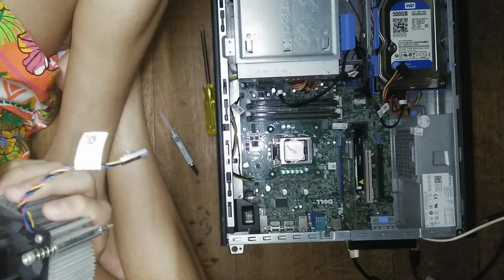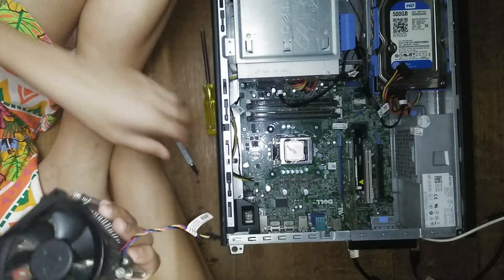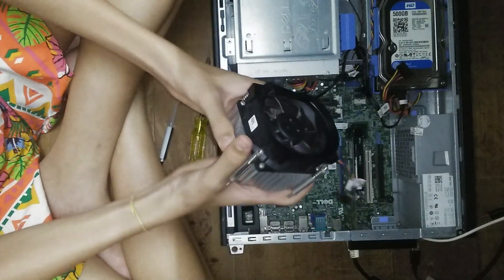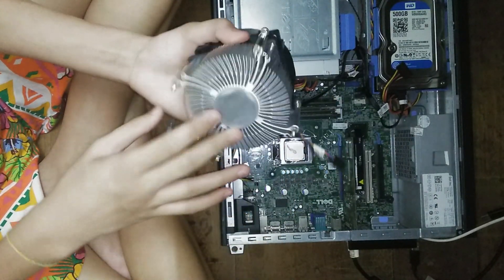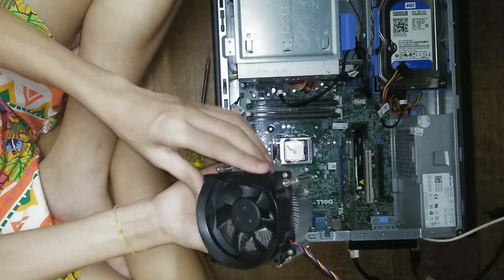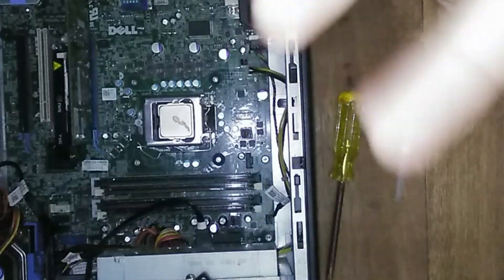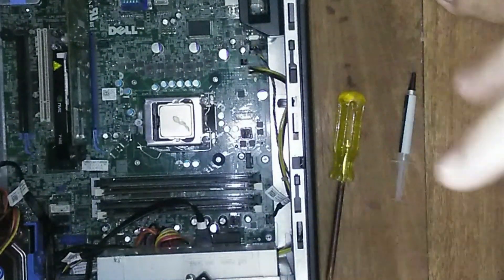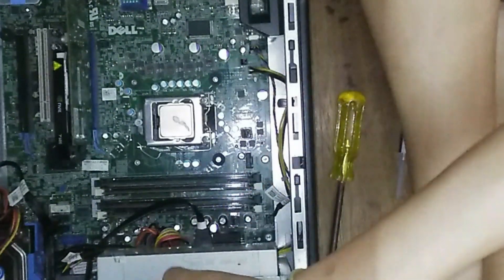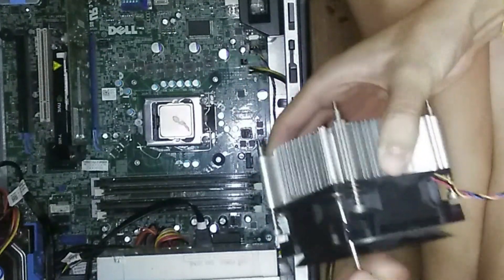I'm going to try removing the fan because the fan is super dusty. Before putting it back I'm going to clean it because I just cannot stand it. Unfortunately my screwdriver is too big. There are three parts to this cooler: there's the aluminium heatsink, there's the fan which seems to be just an 80mm or 92mm, and then there's a fan shroud just above it. I'm okay with putting the CPU cooler back on the CPU and then removing it to see whether the application was successful, because people say you shouldn't do it because of air pockets but I think that's complete BS.